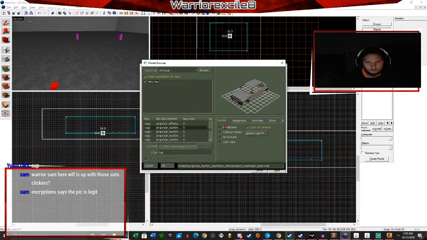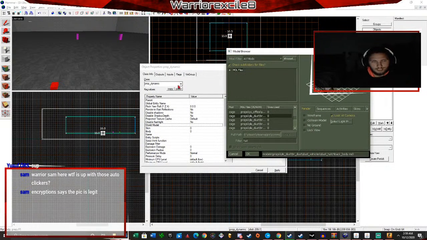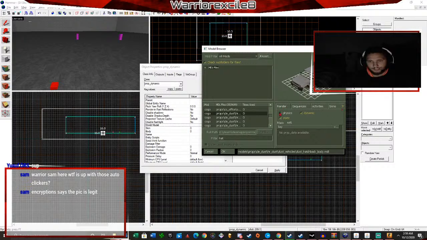So we click OK. Well, first, this is the main thing. With the dynamic, static, and physics, if an item is check marked on this section right here, the end section, that means that it works with that prop setting. But let's say I selected prop physics and I tried to spawn in this, it will not show up in the game, but it'll show up on the editor.